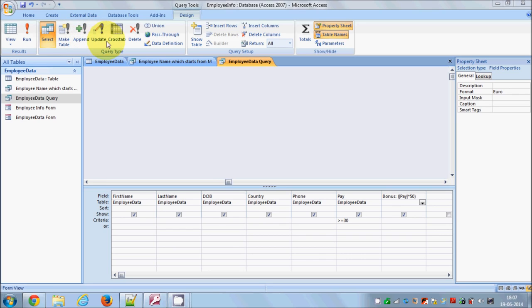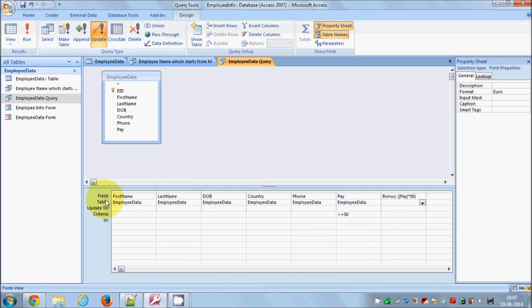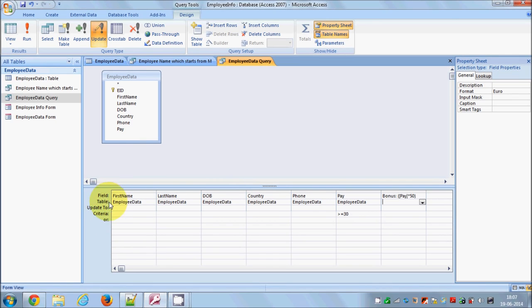For example, you want to update the data, just select this button, and it will then create a query to update your data. So now this design field is changed, and you can see here update to, and on the basis of criteria you can update your data.